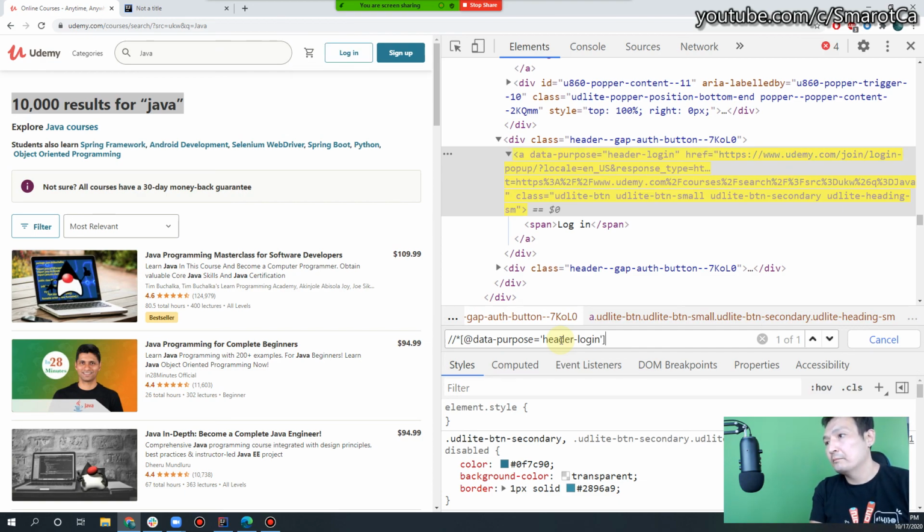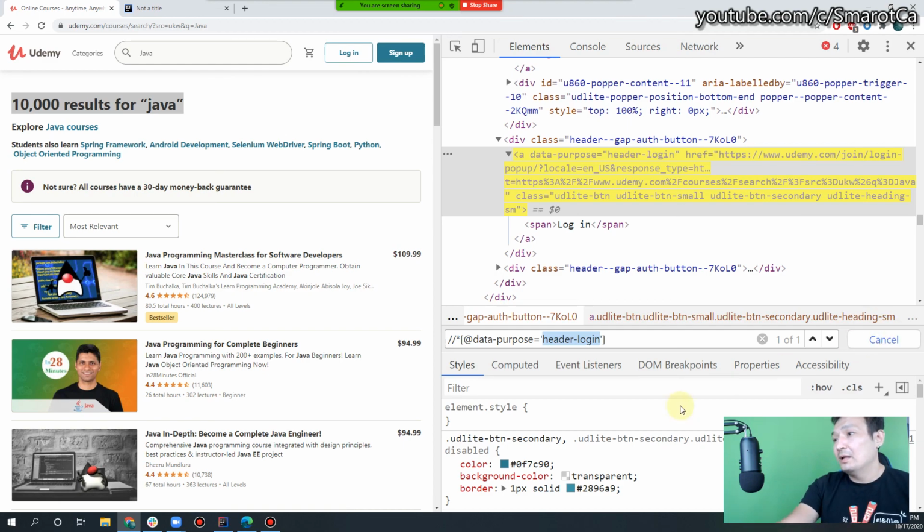Okay, this one, I found this element 1 from 1. This is the first: attribute and value.